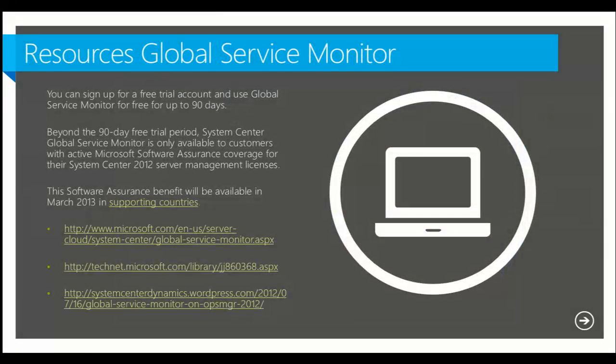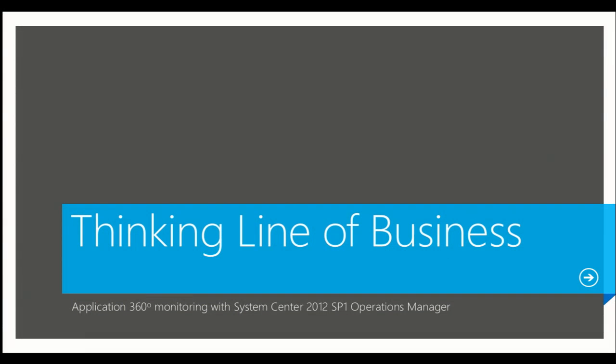Now, if you want to know more, you can sign up for a 90-day free trial, and all slides are available on the MMS site, so you can download them and click the links. There's an installation guide, and where you have to sign up to try it for 90 days. And I believe a lot of the licensing at this point, Global Service Monitor for Service Manager and Ops Manager, is included. Thinking line of business, let's go over to the demo.